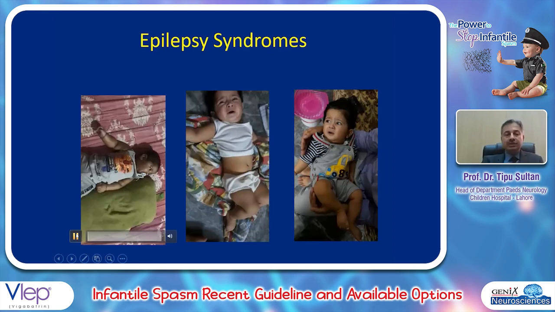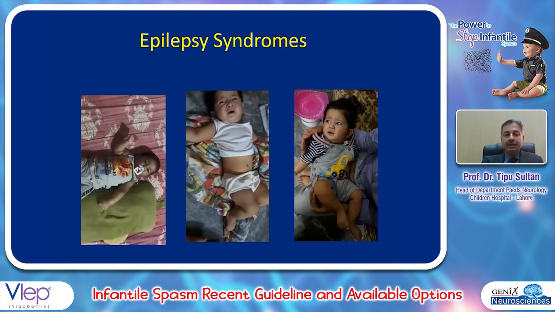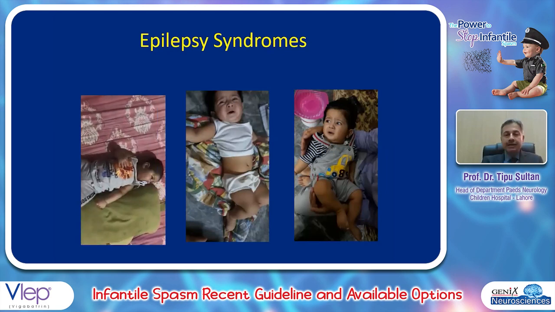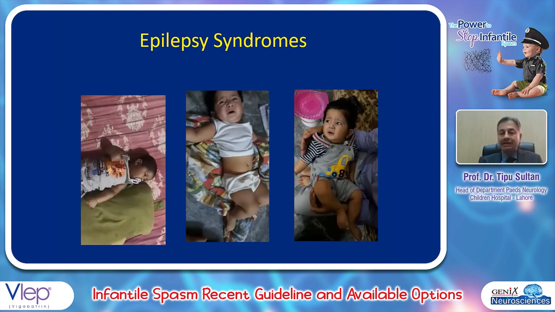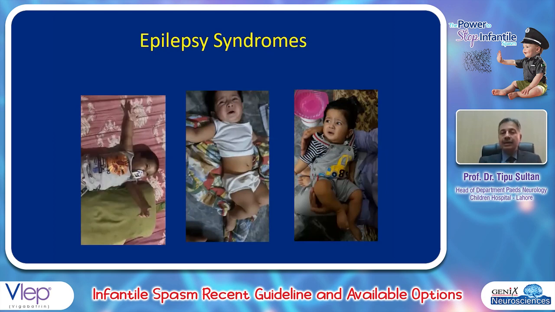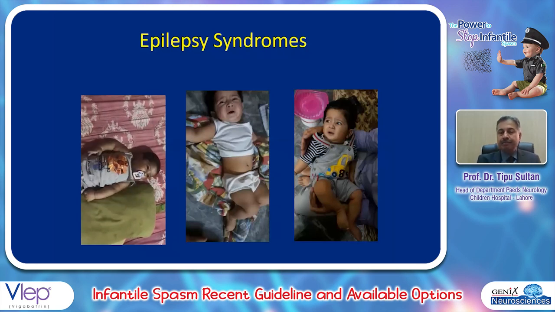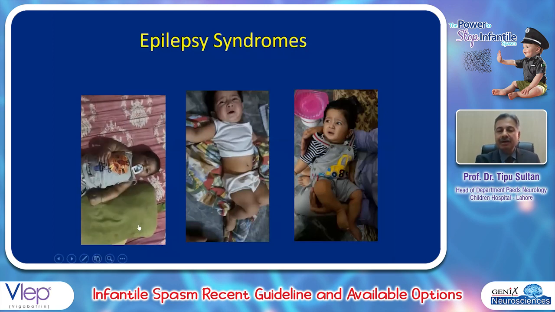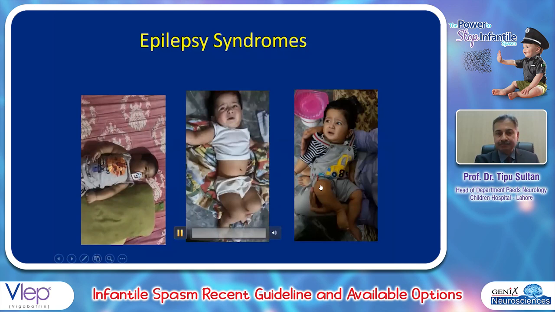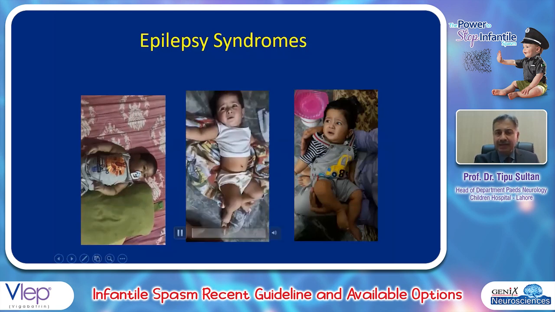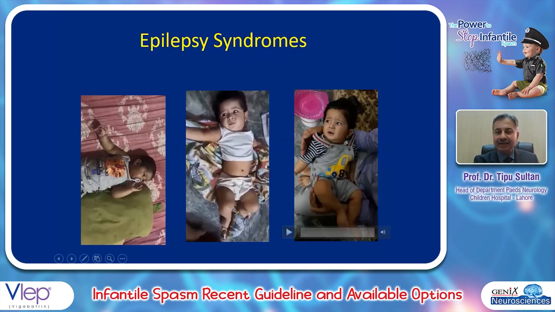familiarize themselves with these abnormal movements, because until and unless you are crystal clear about identifying these movements, you might not be able to diagnose an epilepsy syndrome, infantile spasm, West syndrome, and many other neonatal epilepsy syndromes right at the age of presentation. A delay in diagnosis may lead not only to significant brain damage, but also to a long-term impact on the child's milestones and subsequent cognition as well. I'm sure many of the residents and pediatricians are looking into these videos and the subtle movements. It's really important to be crystal clear.